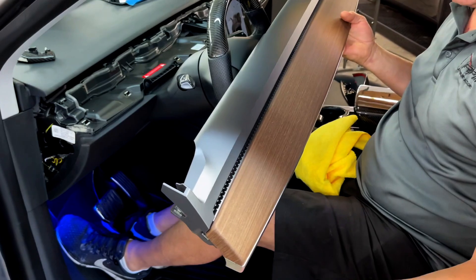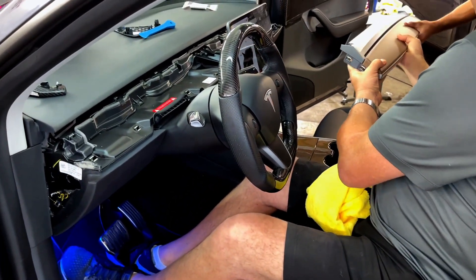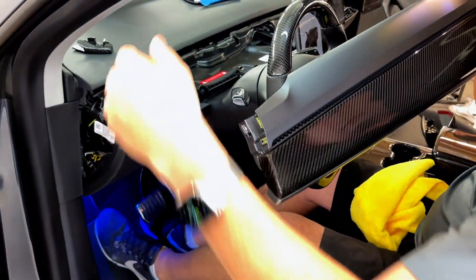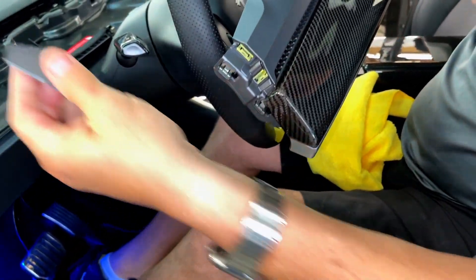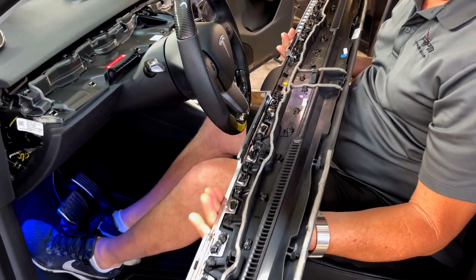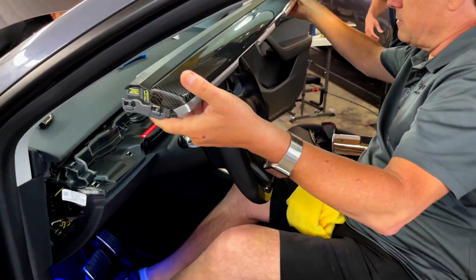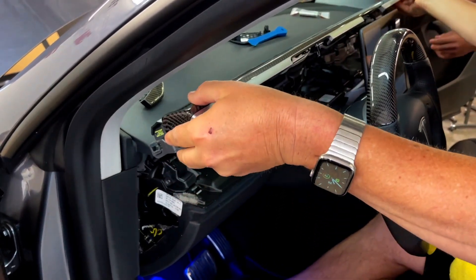Now you're going to send us this back, and we're going to be sending you the new piece. This is an example of our glossy carbon fiber, and we're also going to send you end caps. Put the caps in like this and install it. This is going to install correctly — we've converted it over so there's no interference, everything is going to fit perfect. Simply take it in two hands, line it up, slide it back, and then underneath.